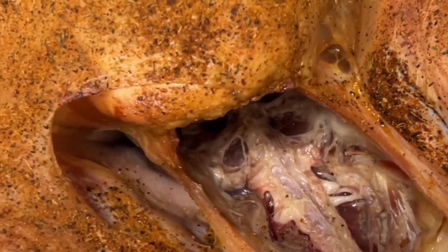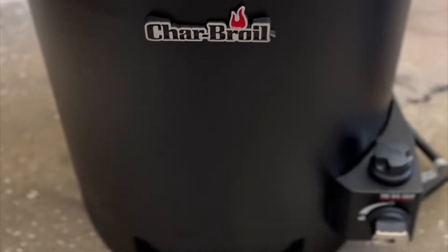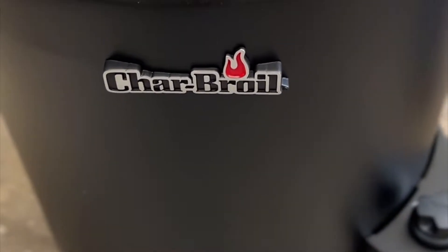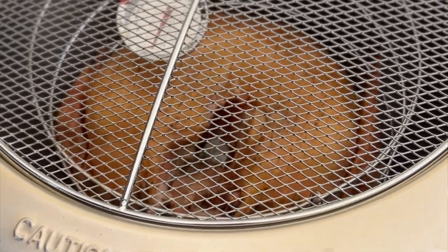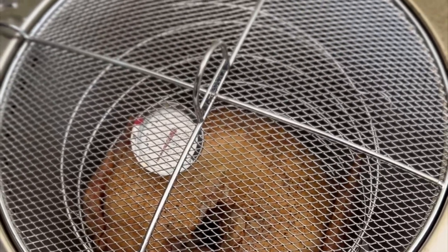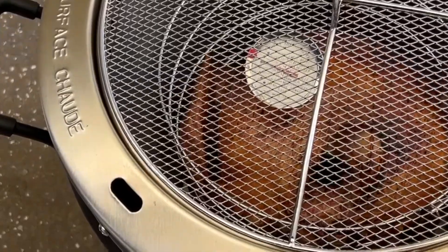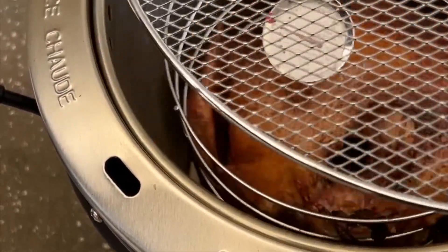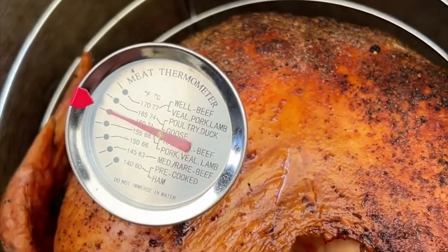The skin was great. Amber and I have done fried turkeys before, and I could not tell the difference between doing it in this and doing it in one with oil. But it turned out wonderful — it was juicy. The skin was perfect, and I definitely would say give this a try. If you want to use something without oil, this turkey fryer lived up to its expectations.